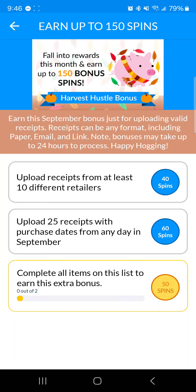I reviewed the Receipt Hog app a few years ago and it is still part of my personal receipt rolodex — my swiss army knife of apps. In essence, the app will pay you to take pictures of your receipts, which they use to parse data and send to advertisers. You can then use their rewards — in this case coins — to cash out for gift cards or PayPal.